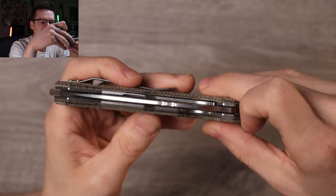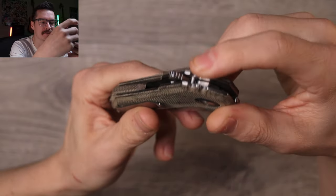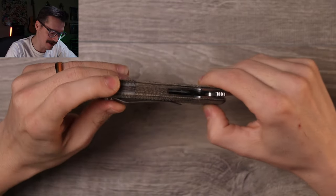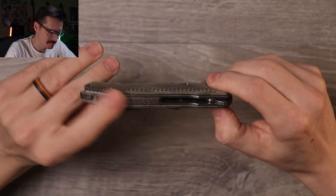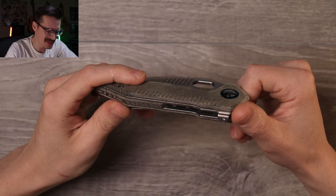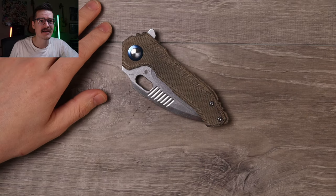Just two little jimps. A swoop, a big flipper tab with jimping all over it. Two more swoops here. Some big old cogwheel style jimping back here. Massive micarta backspacer, really nice micarta all the way around. Stainless liners, thicker than a Snickers. It weighs half a pound.